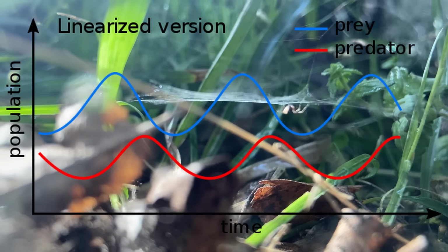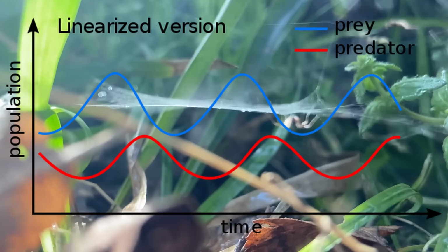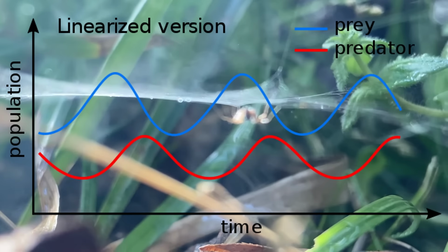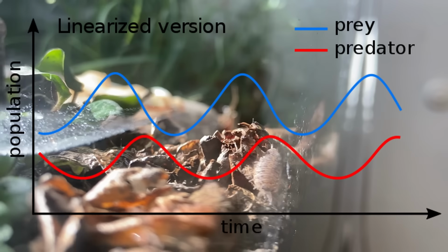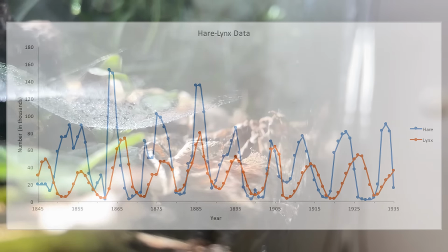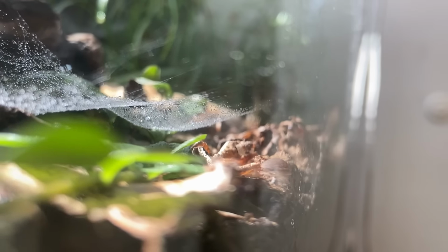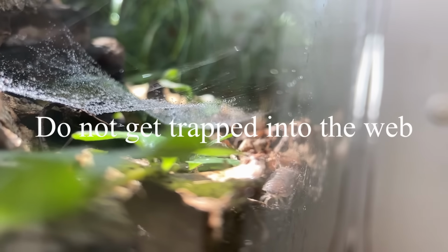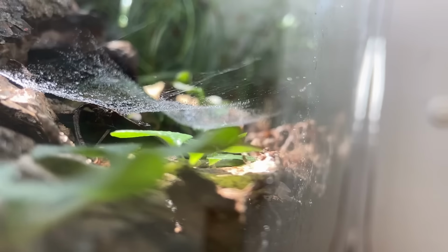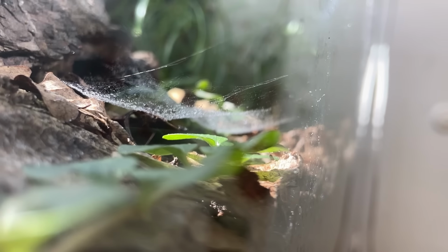The predatory prey model is a natural phenomenon that assumes that the prey consumption rate by a predator is directly proportional to the prey abundance. This means that predator feeding is limited by only the amount of the prey in the environment. And since they live in a natural environment, this is exactly what would happen. And with time, the spider population actually dropped. I really do not know what I was supposed to put as a video here, but yeah.